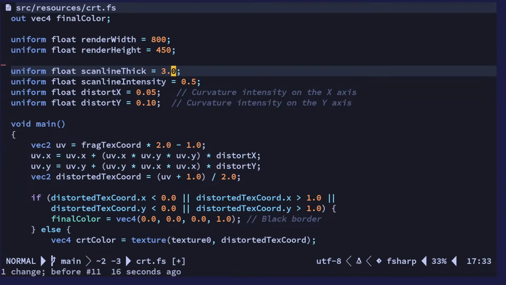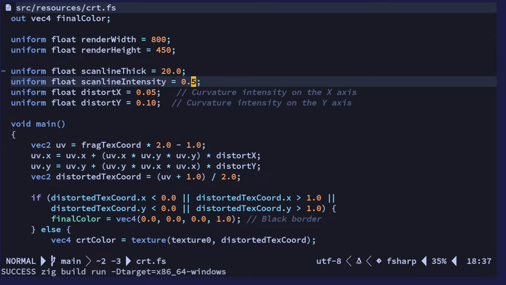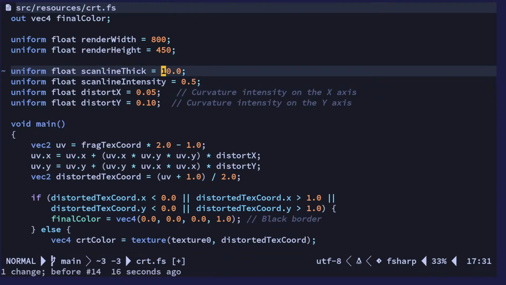We can also change the thickness of the scan line. If I set this to 10 or 20 or something, then the scan lines are way larger. And if I set this to 0.1 or 1.0, you can see that it changes these things around.